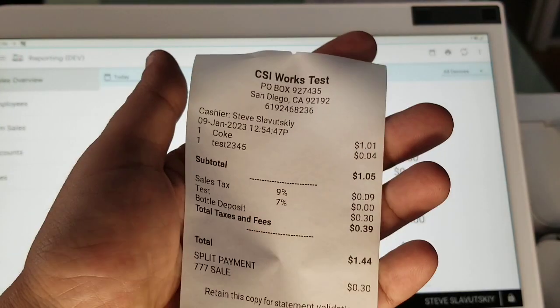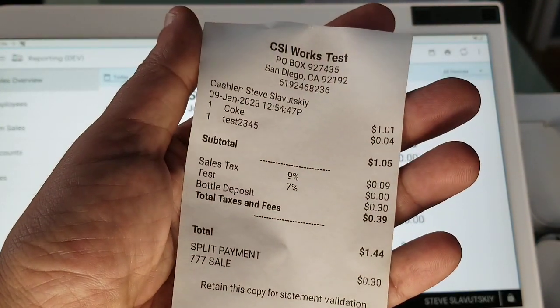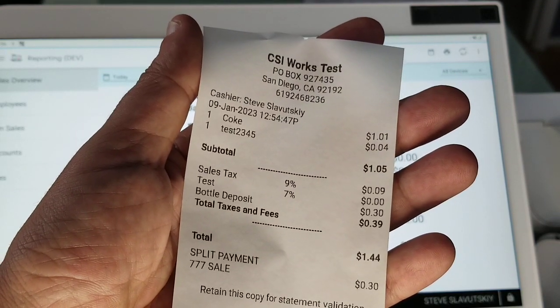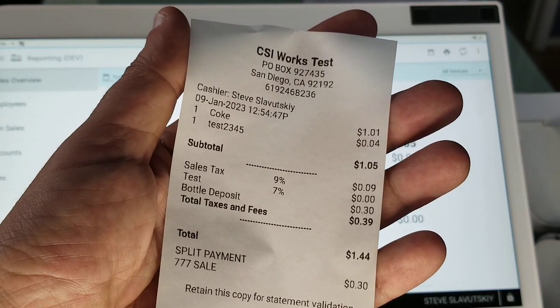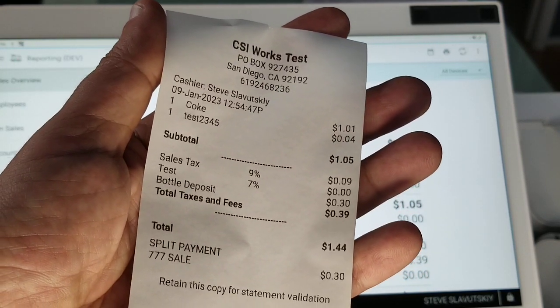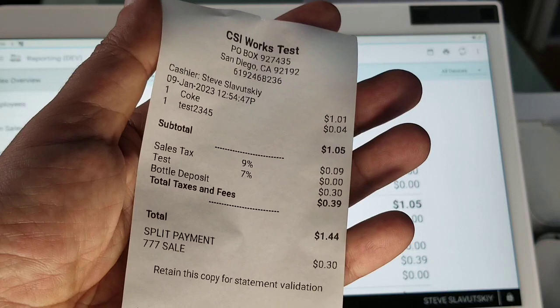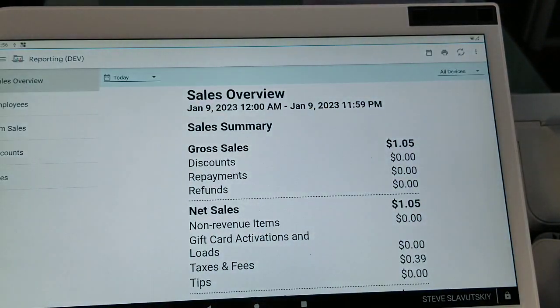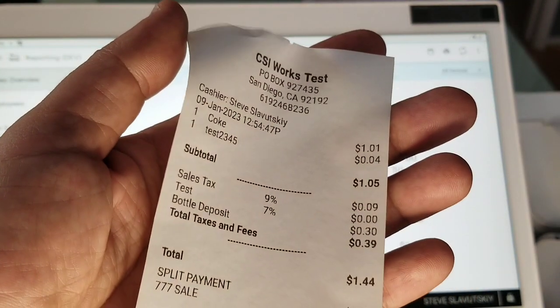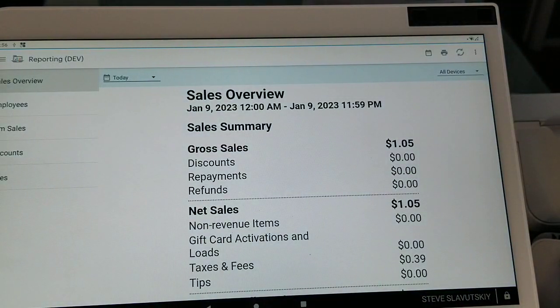This is what the receipt looks like for this transaction. There's a bottle deposit, 30 cents, and sales tax, 9 cents. The other tax did not get charged. It's there because it's a default tax, but it doesn't get charged because we specifically set that on the item.